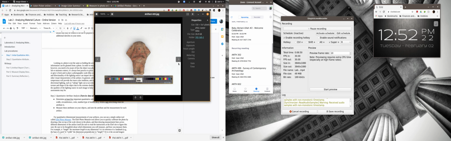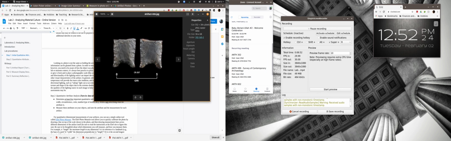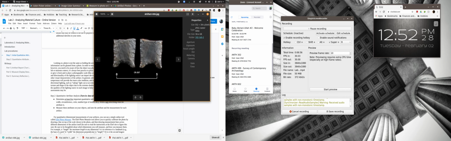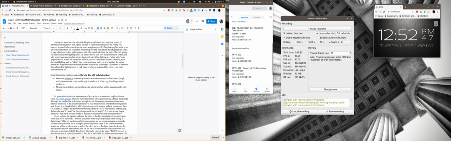Depending on how the photographs were taken, we can measure just from one side, width and length, or sometimes we can measure from multiple sides or views, and we can get more dimensions than we can for other artifacts that were not photographed in that way. Now, you don't have to get a ruler out and try and get this image to scale on your computer screen. We're going to use a tool called the ELIF Photo Measure Tool.